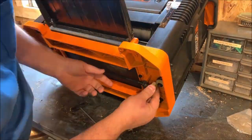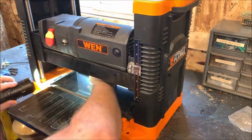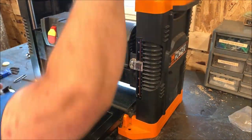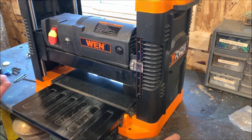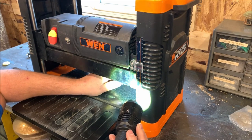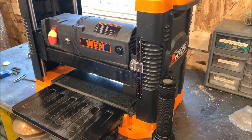So let's do that one more. Close now. The gap is very small. We're within feeler gauge range, so now I can actually measure between the blade and the block with a feeler gauge to see what. A little more than 20 thousandths there.